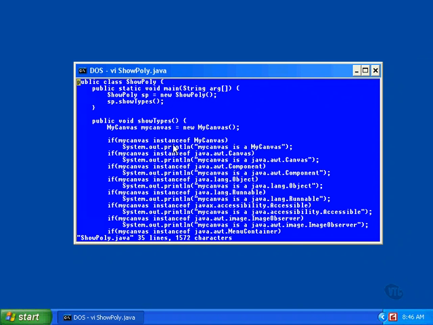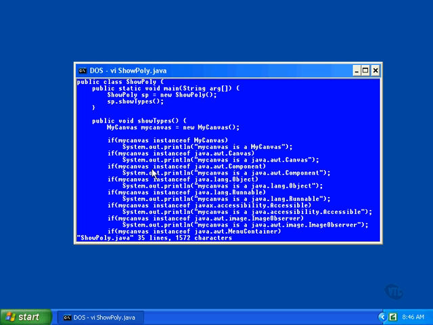We know that a MyCanvas object is also a Canvas object because it extends the Canvas class. This means it can be treated in every respect just exactly like a Canvas object, although it may act differently under certain circumstances when you call its methods, but that's not where I'm going right now.